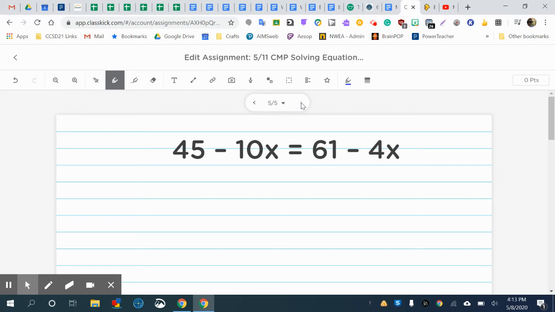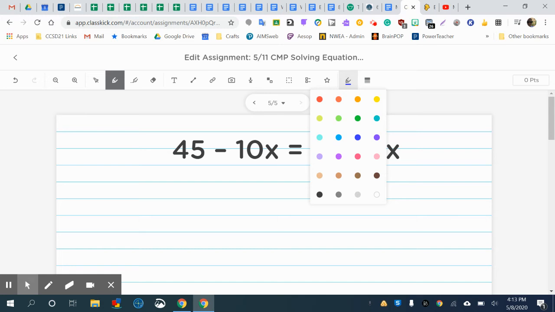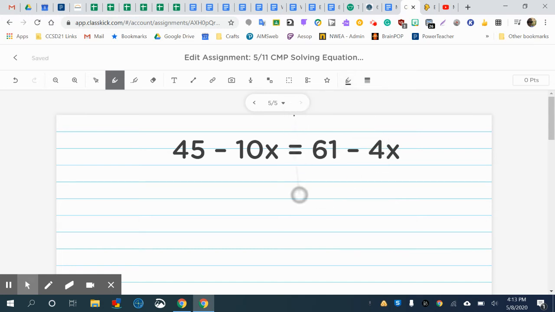All right, final slide. Here we go. Now things are in a slightly different order, but that's okay. We can handle it. All right, so again, I like to put my line down the middle. I'm sure you're getting sick of me saying that, but I'm going to keep saying it. All right, let's take a look here.